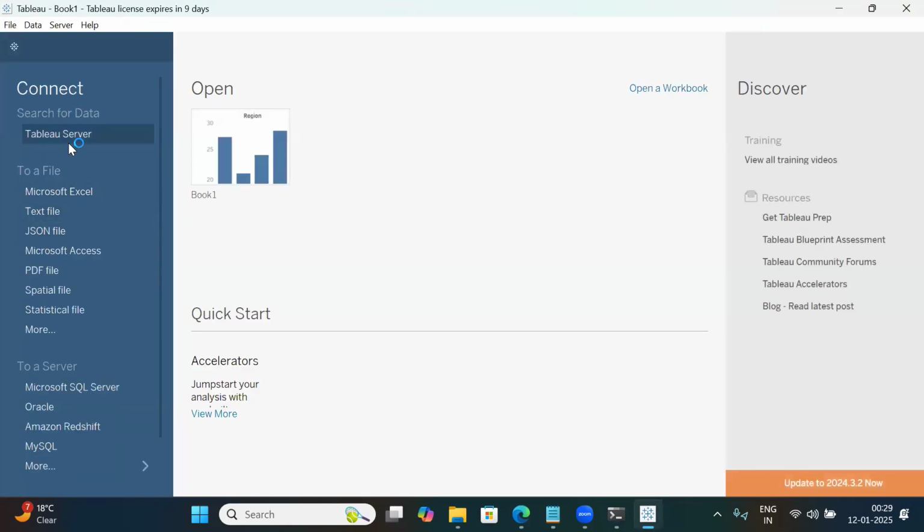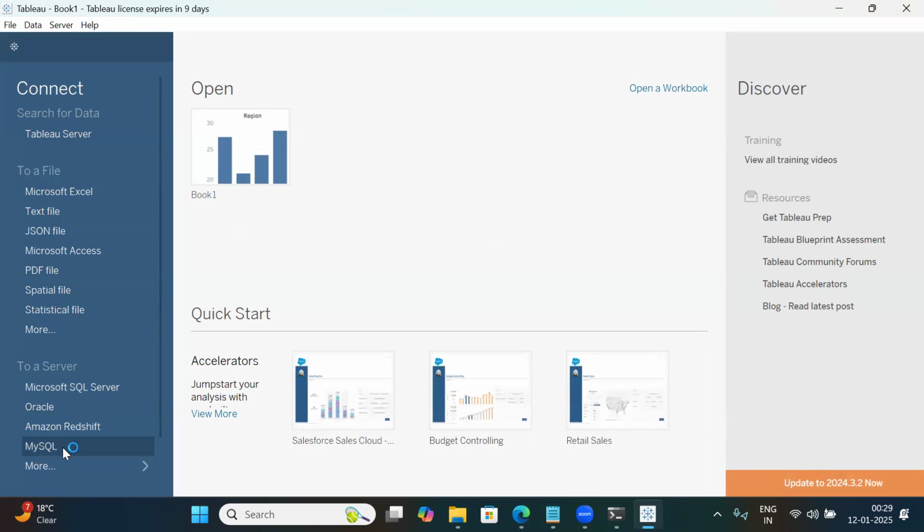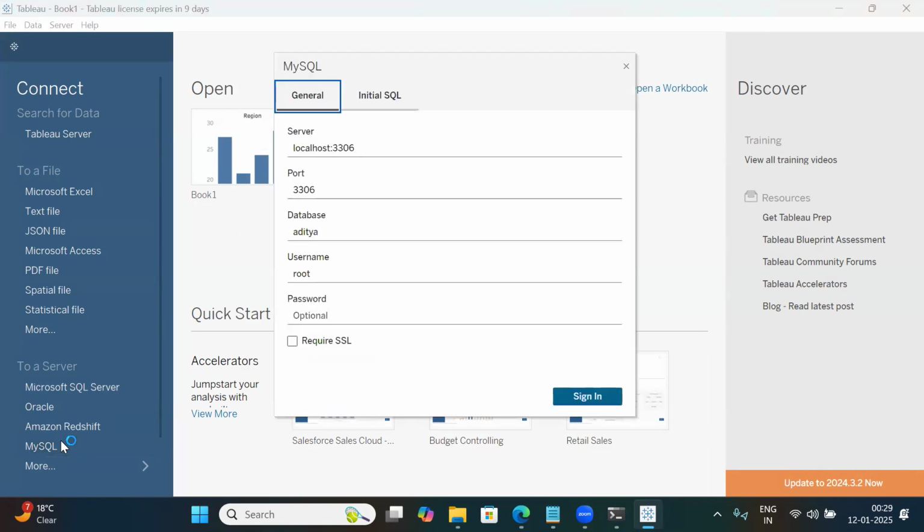In the public desktop, you won't get the MySQL server option, so that is one difference. Since I'm using the enterprise trial version, I'll select this.